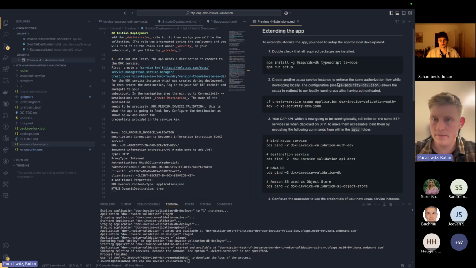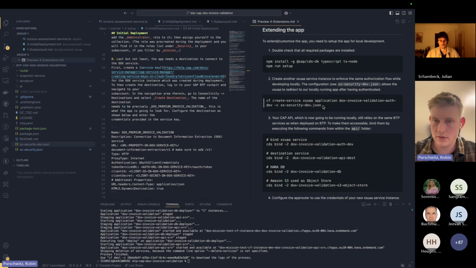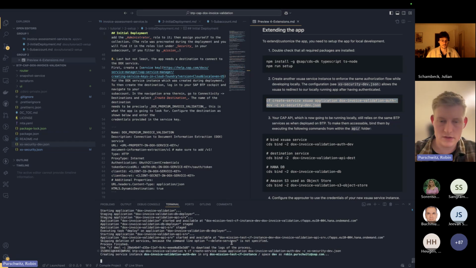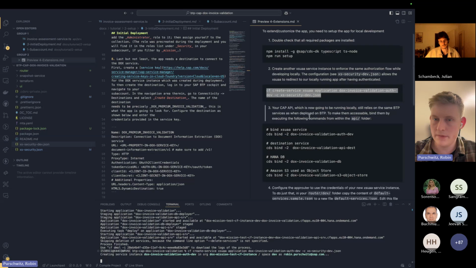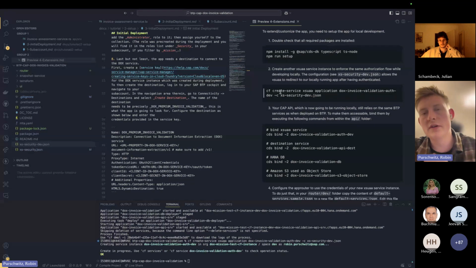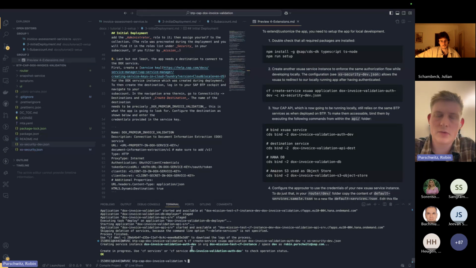Good. Now let me quickly run this command because it takes some time. What we do here is we create another XSUAA service in our dev space, which we basically use to authenticate ourselves when we connect from our local computer to the BTP.